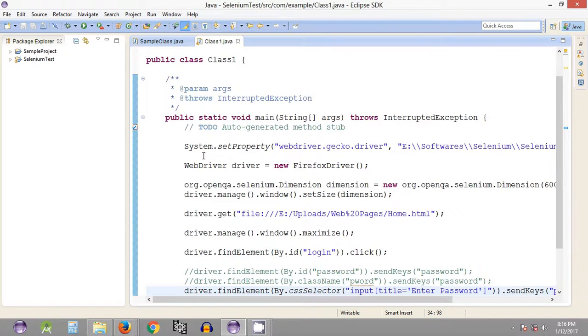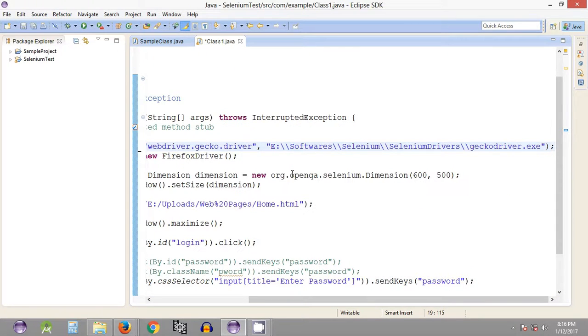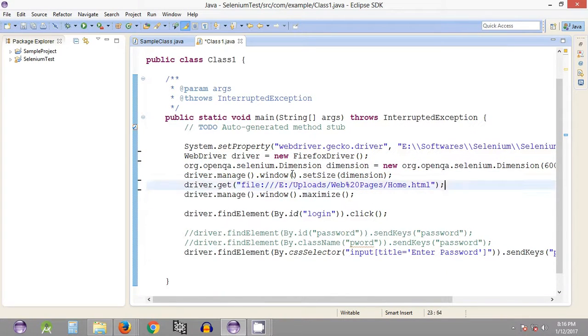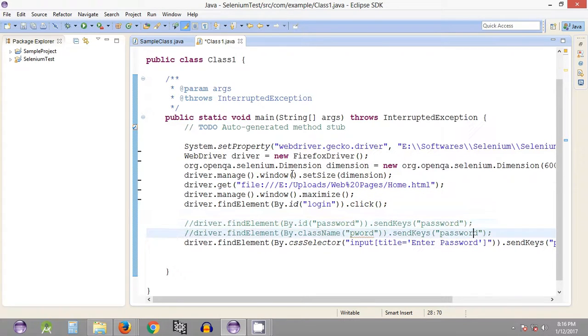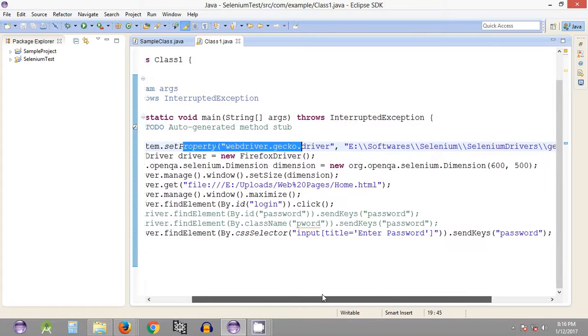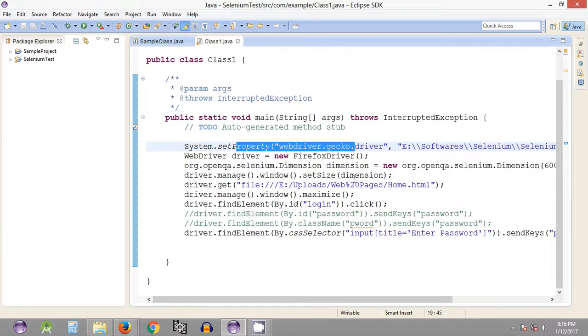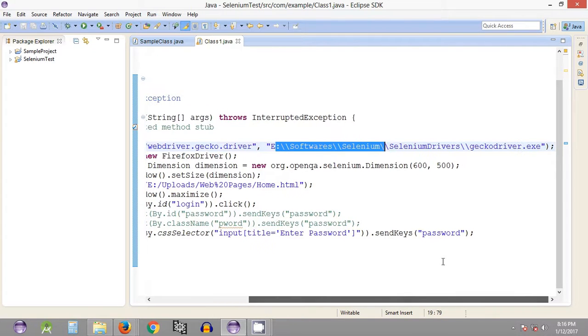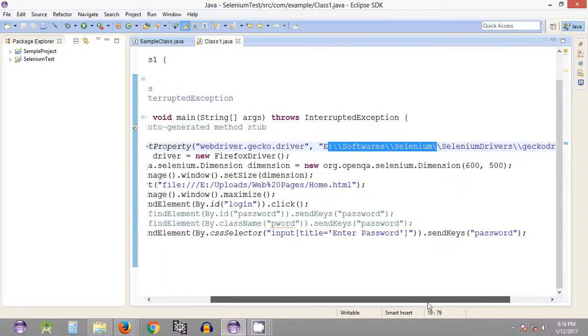So let's quickly go through the script that we have written till now, and let's clean up some of the code. The very first thing that we are supposed to do is set the property in order to make use of the required browser. In this case we are making use of the Mozilla Firefox browser, so we have to make use of gecko driver and provide the path of the gecko driver executable file that we have saved in a local directory.